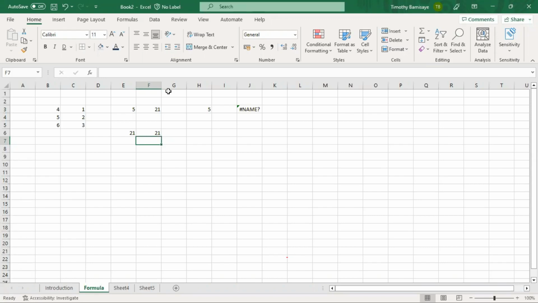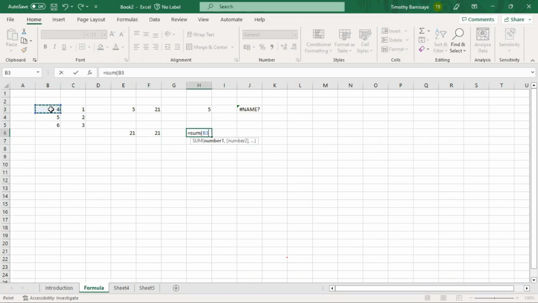Okay. I didn't get that part. You don't have to select them. For today, I'm calling out the cell addresses, B3, C4, whatever, because I want you to get the basics. But I can as well just say equal to sum, open my brackets, select this with a click, type the comma, and then select this with the mouse without typing it. Close my bracket, it still gives us the same answer.